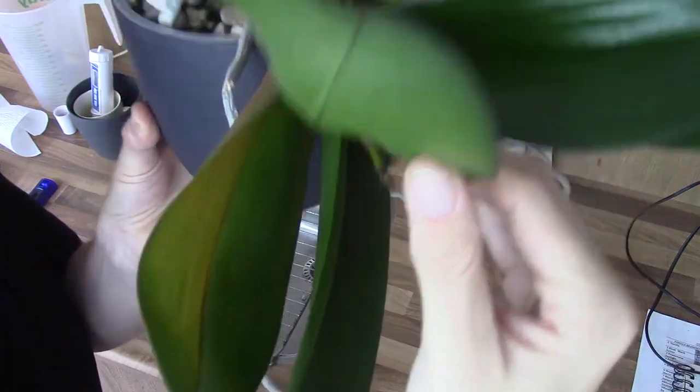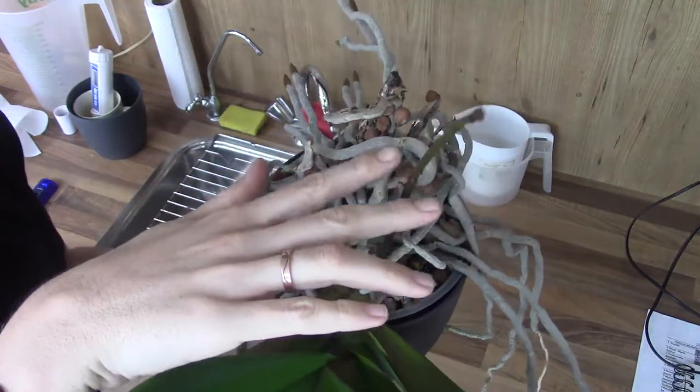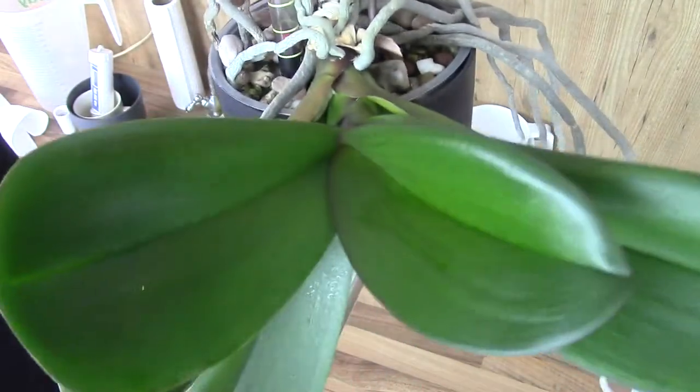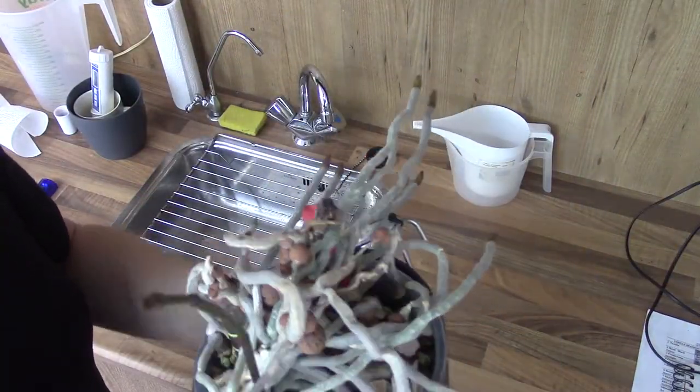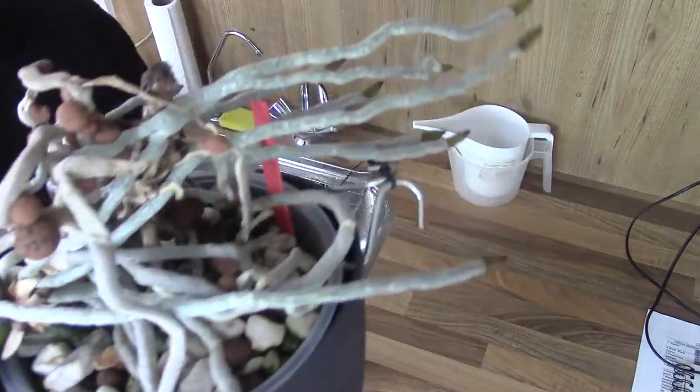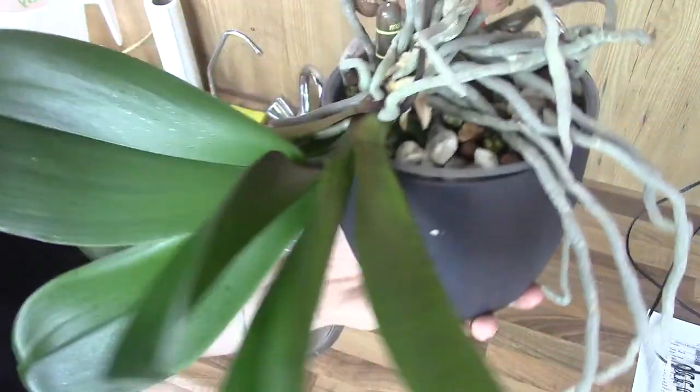So this orchid is good to go again, and here is that second spike. First time that I have 2 spikes growing at the same time. This is one of my oldest. It was a rescue from the secondhand store, but it really has thick, shiny leaves. It's doing very well, I think, and a lot of roots are growing, and it has already quite long roots. So this is how I take care of them every 3 to 4 months, and it works really well for me. So let's grab another one, because we have quite a lot to do still.